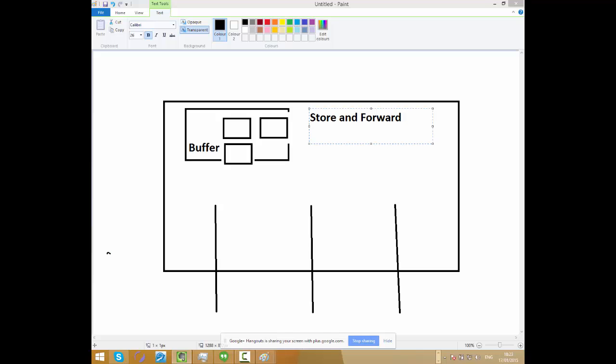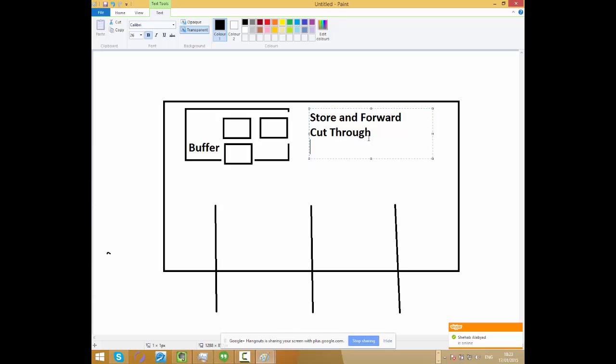Store and forward? Anyone? Okay, let me help again. Cut through. Cut through, yeah. What's the last one? It was a hybrid of both of them, store and forward and cut through. Imran, you should know this because you described it for us. You said check for 64 bits. It's bytes, but check for 64 bytes. So what is that method called?